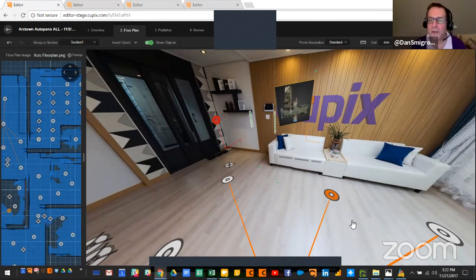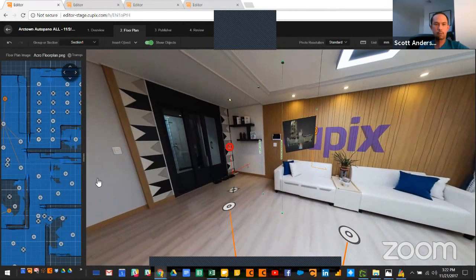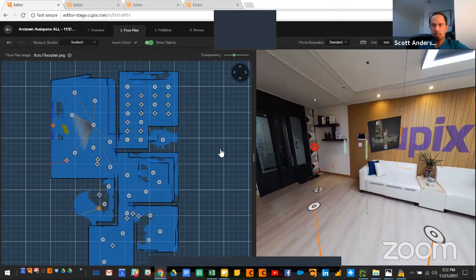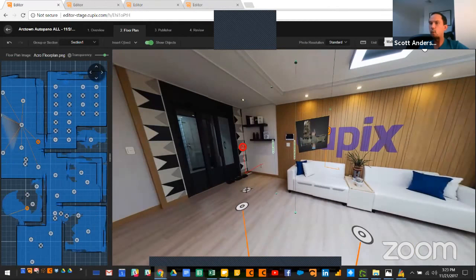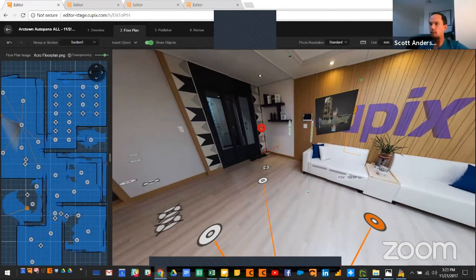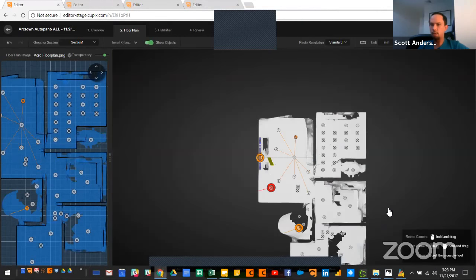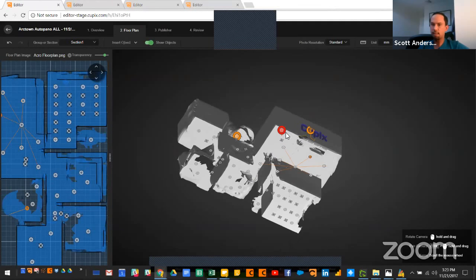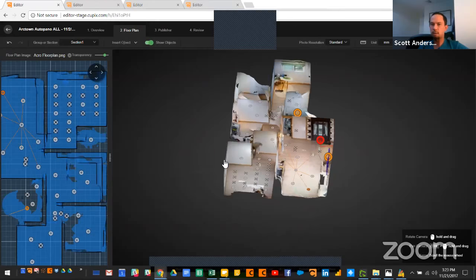Cool. Could you mouse over the different controls at the top and then perhaps the bottom and just point out what we're looking at? Okay, yeah, sure. So what we're looking at is the floor plan on the left. And then on the right, we have perspective, a walkthrough view. And so we're looking at it in walkthrough mode. We have a 3D mode, which shows just the raw 3D mesh without any texture. So you can see the annotations, so you can see the camera positions. And next to that, we have a 3D texture mode that shows the mesh with the texture applied to it.